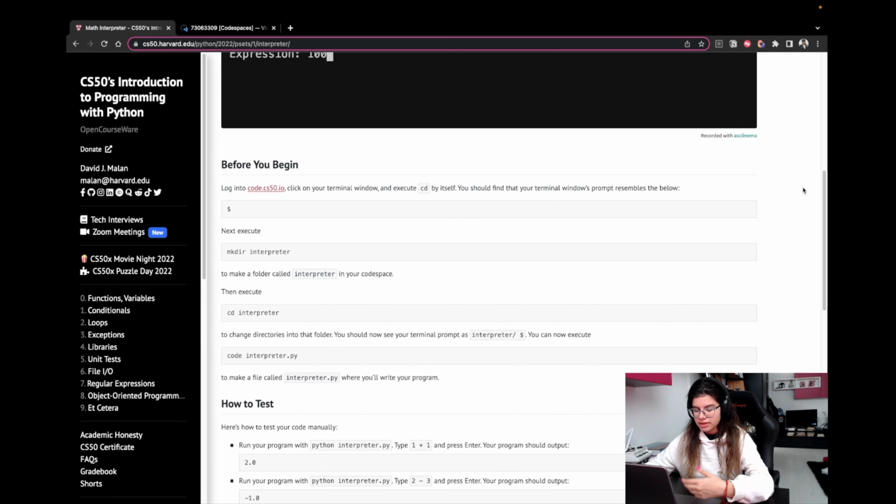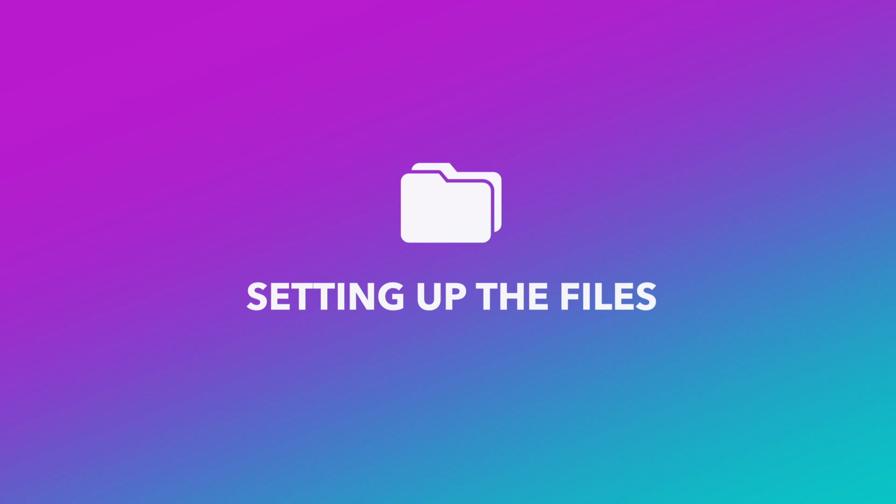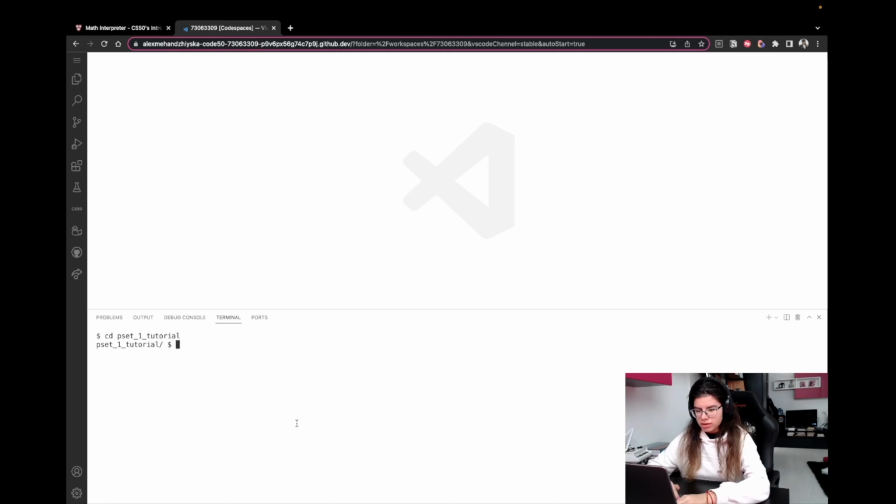Before we begin, let's set some space for our code. So first we're going to create a folder, then a file, and we're going to start writing some code. I'm already in my PSET 1 tutorial folder, though you don't necessarily have to have such a folder.